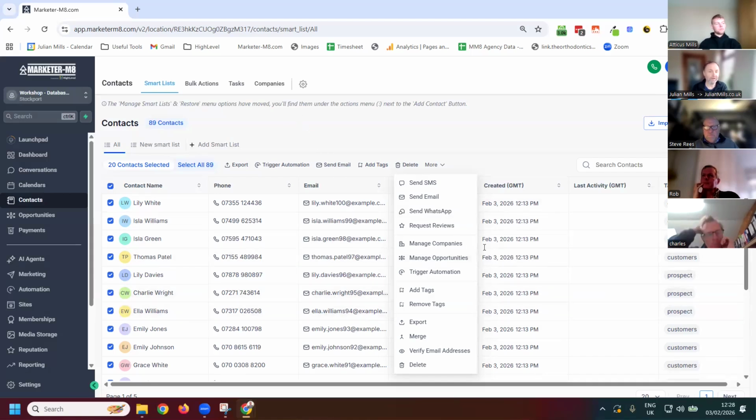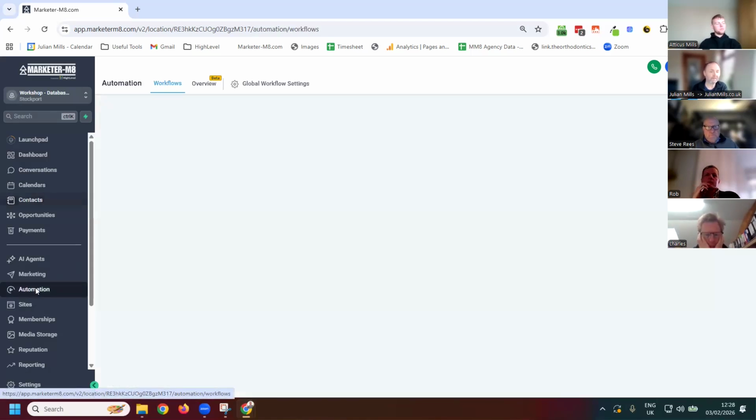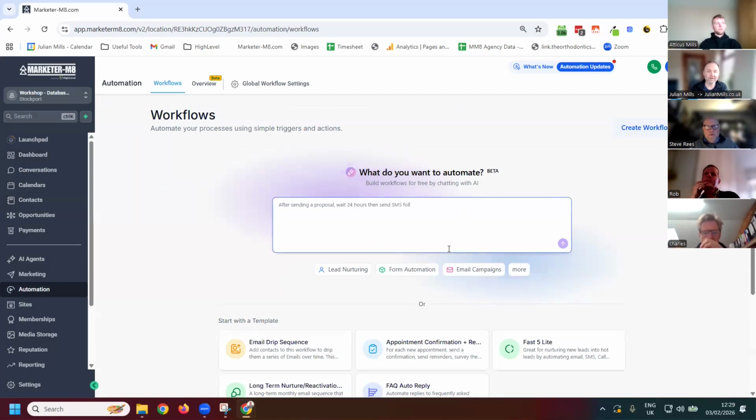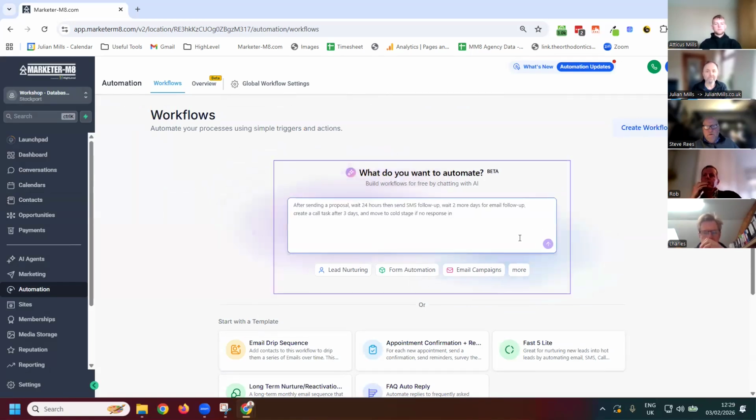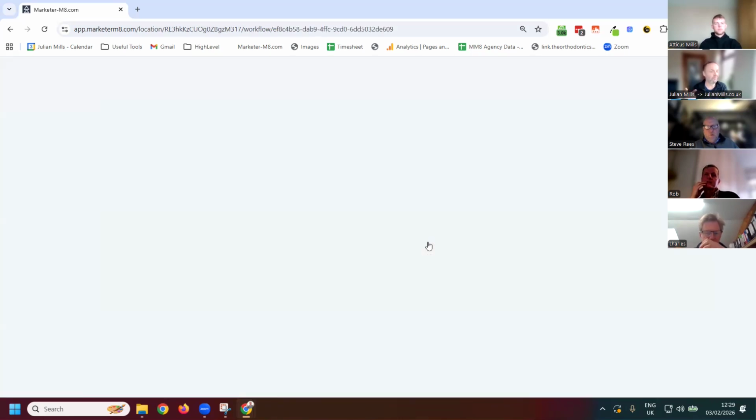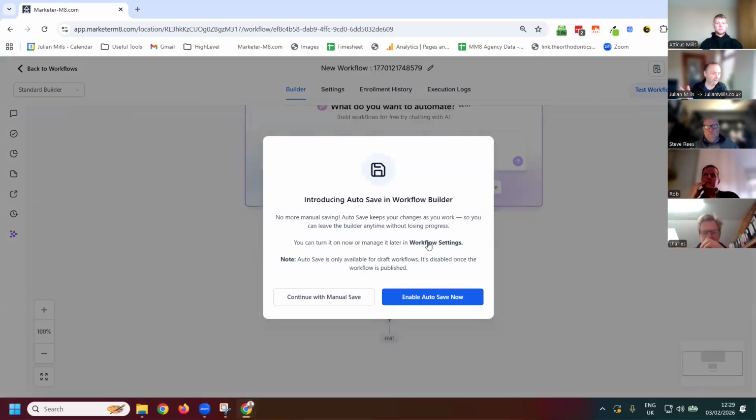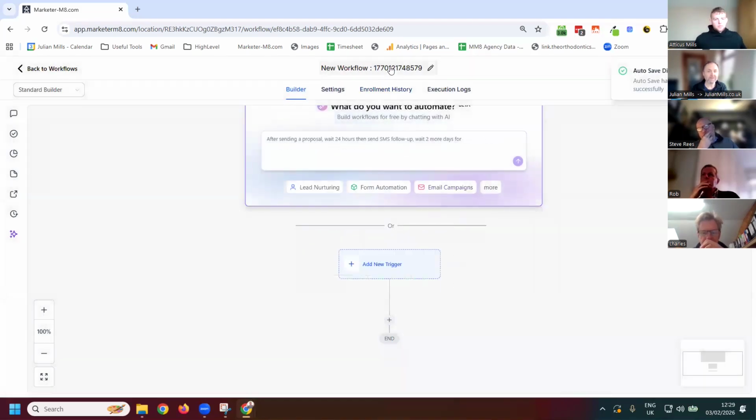The way I would do that is go to automation, because doing it this way, you've got infinite ways you can manipulate your data. I would create a workflow, start from scratch. I'd call this a temporary workflow, because if it's a temporary workflow, I know anytime in the future I see it, I can delete it because it's only a temporary one-time use workflow. Okay, so I'll show you here. So I create a temporary workflow.